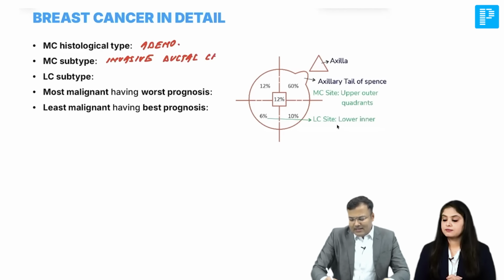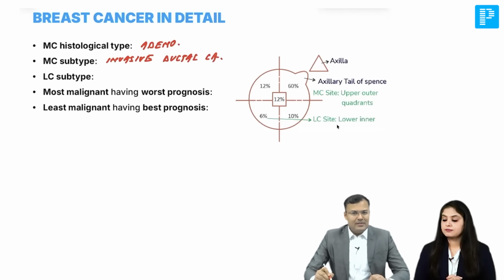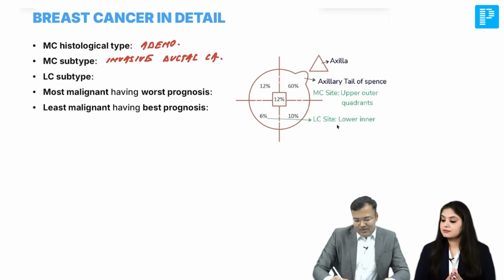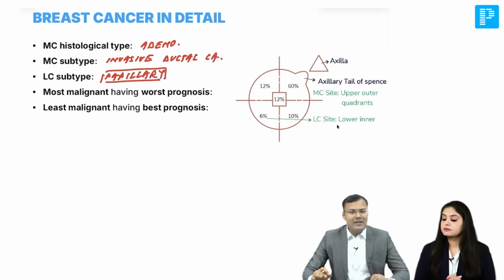Previously, examiners were asking what the most common subtypes are, but nowadays they are asking least common types also. So can you tell me what is the least common subtype? Yes, you know what is the most common type of thyroid malignancy? Papillary. So what is best in thyroid is the least in breast. In thyroid malignancy the most common type is papillary. In breast the least common type is papillary. So it's easy to remember.